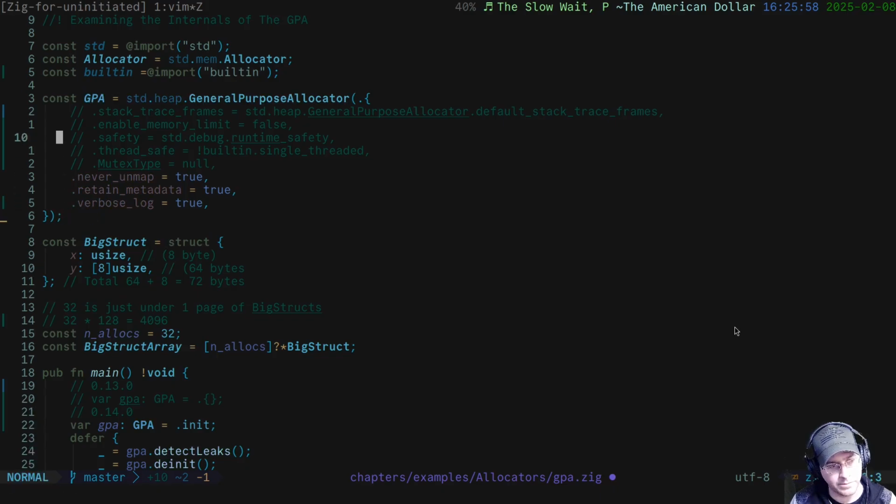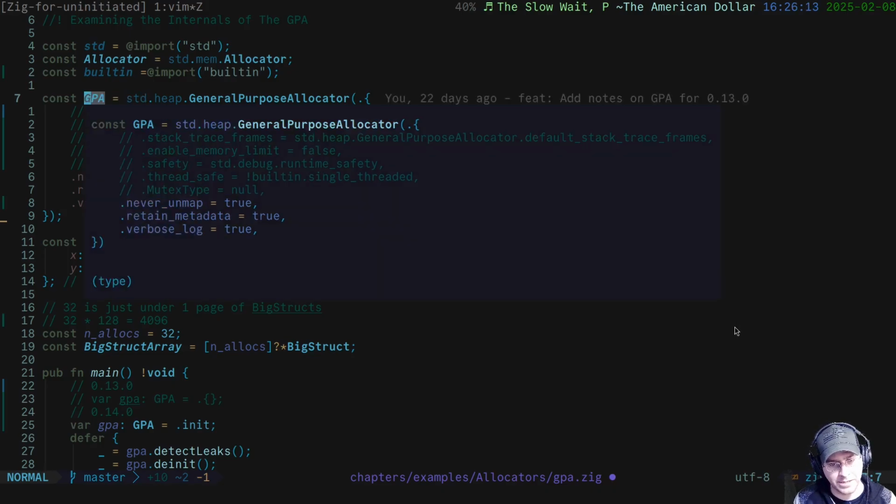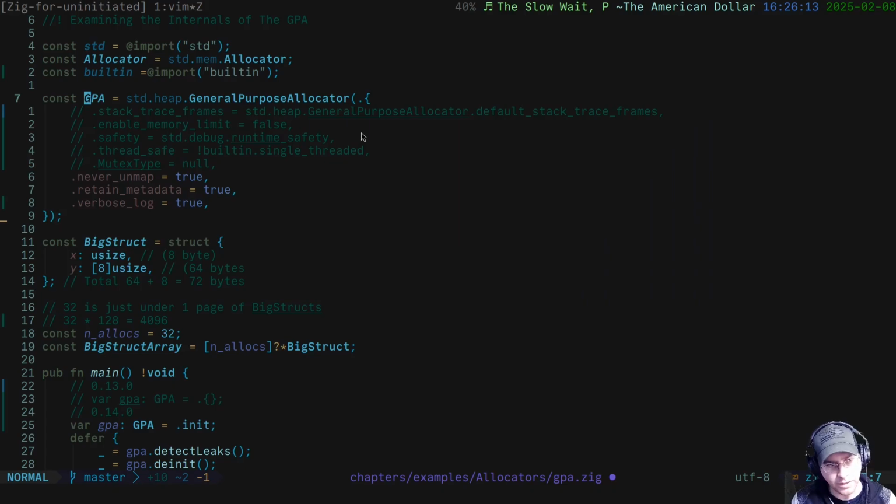But I like to create this alias because then I can reference this configured type, because what this GPA is, is a specifically configured version of the general purpose allocator rather than a general purpose allocator.